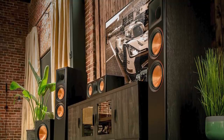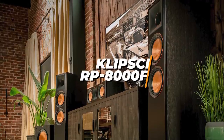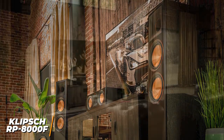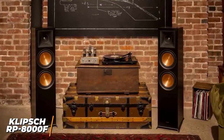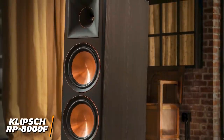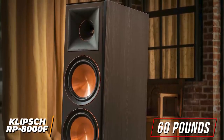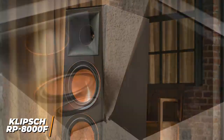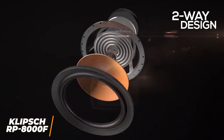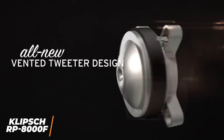For music enthusiasts looking for higher-quality speakers, the Klipsch RP-8000F is a great choice and one of the best overall floor-standing speakers you can buy. Klipsch designed the RP-8000F to reduce sound vibrations and deliver a high-end experience with advanced technology that improves directionality and delivers crisp, clear audio perfect for music. These speakers are larger and heavier at around 60 pounds, but come in four different colors. They're made from scratch-resistant medium-density fiberboard and feature a two-way design with dual 8-inch copper-spun cerametallic woofers and a 1-inch titanium LTS vented tweeter to eliminate standing waves, minimize distortion, and increase accuracy.